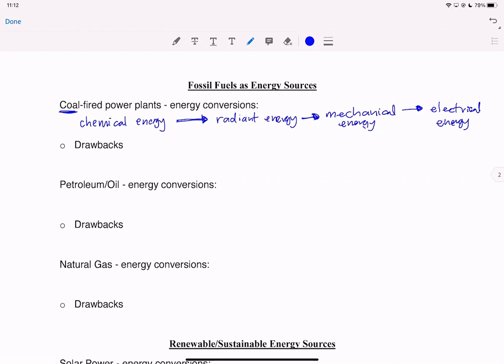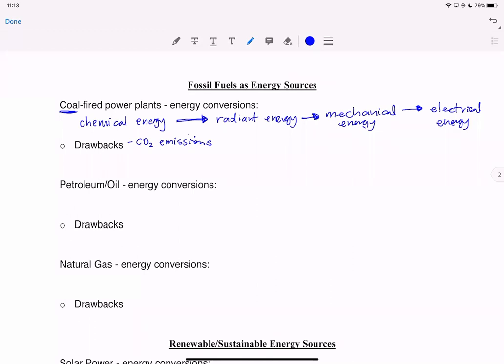So there are many drawbacks of coal. Number one is carbon dioxide emissions. For all the countries that have signed on to the Paris Agreement, carbon dioxide emissions have got to be cut, and 2030 and 2050 are the deadlines. And so we can't be using coal if we're going to be trying to reduce carbon dioxide emissions. And so that's number one, because carbon dioxide emissions are leading to our climate change issues.